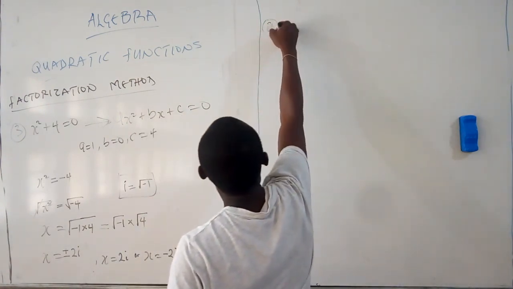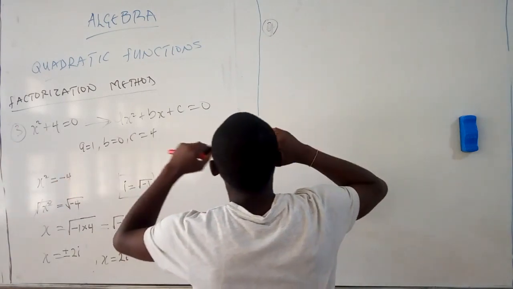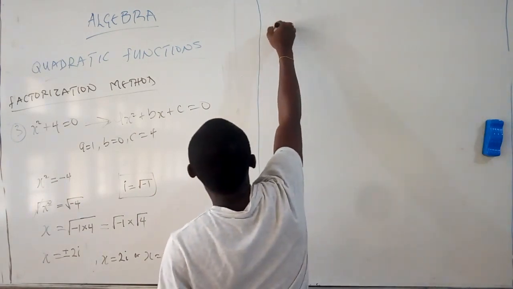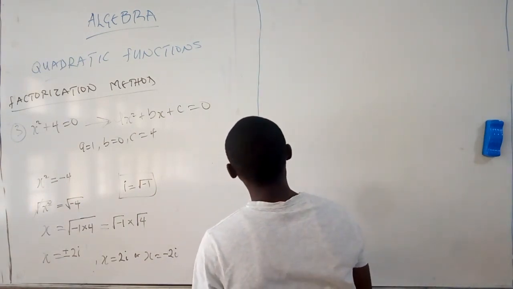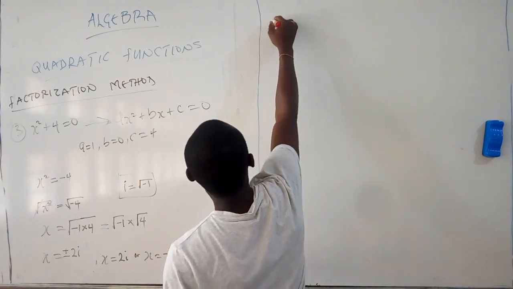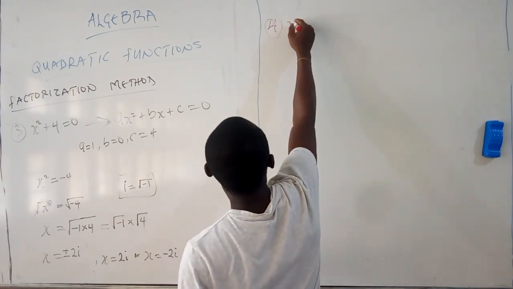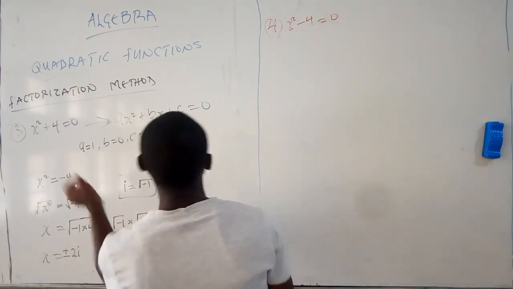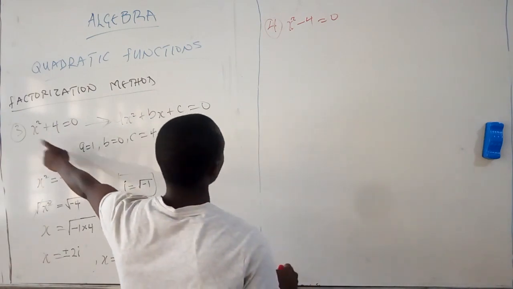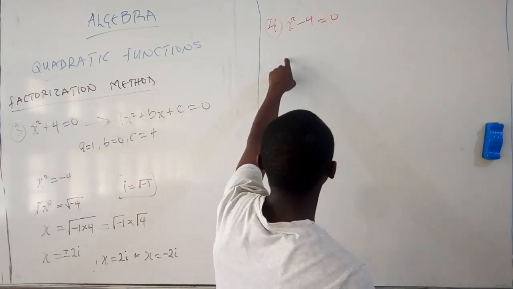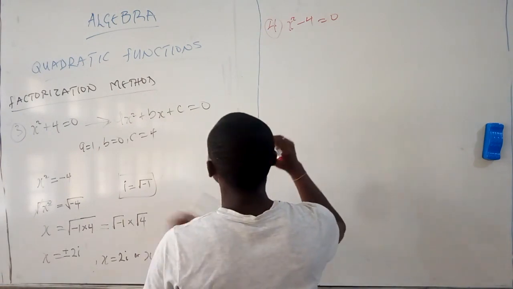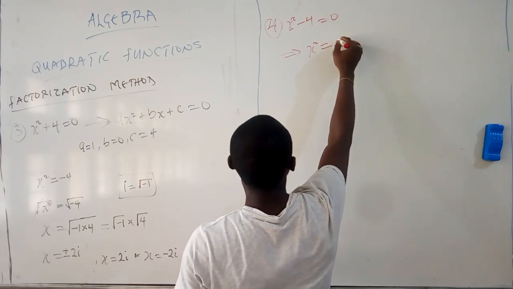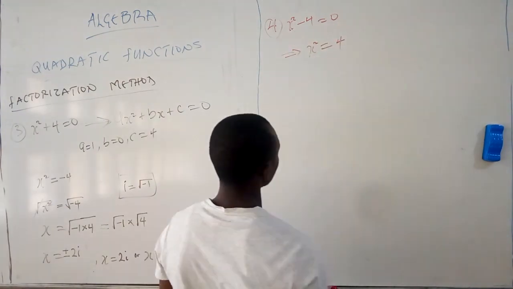So it's not every time that you are given a quadratic equation that you must arrive at a complex number. For example, let's say x squared minus 4 is equal to 0. This is almost the same thing as the previous example, but here we deal with a positive number, and in our previous example we were dealing with a negative number. So you use the same method. So x squared, collecting items, you have 4 by moving it over the equals to sign.